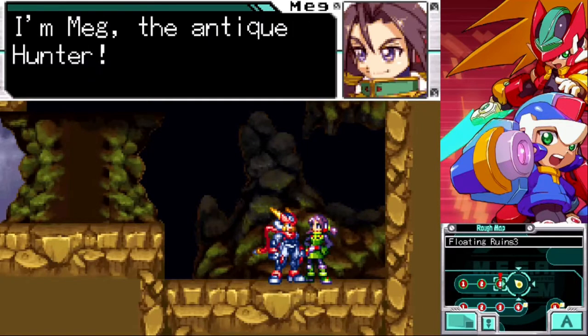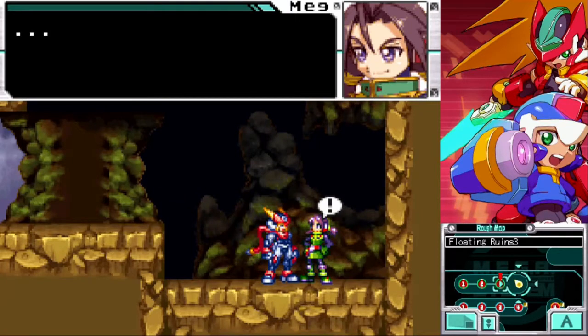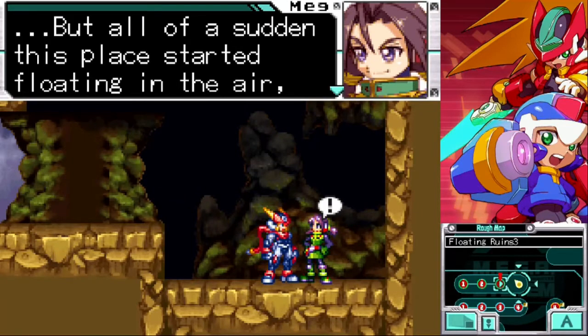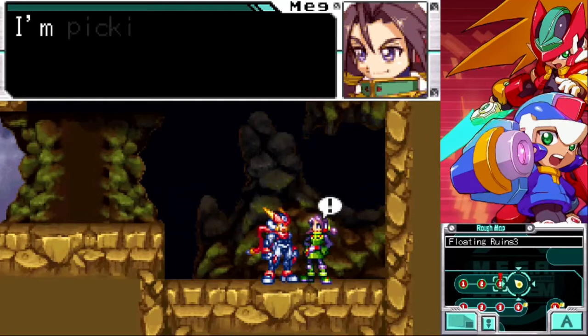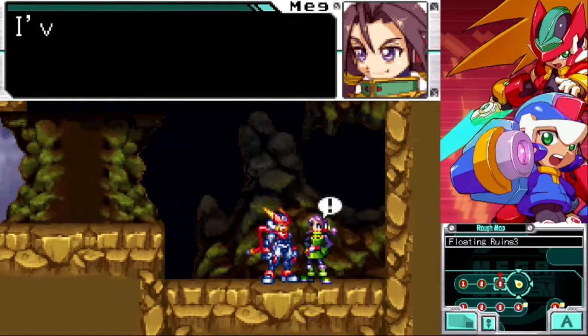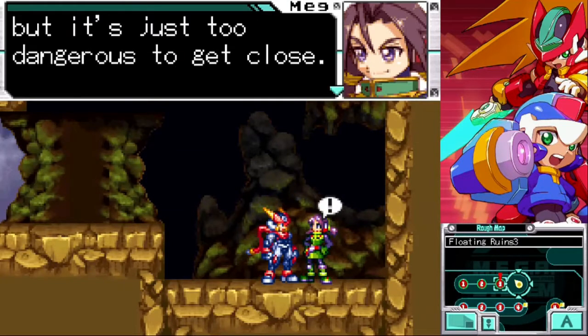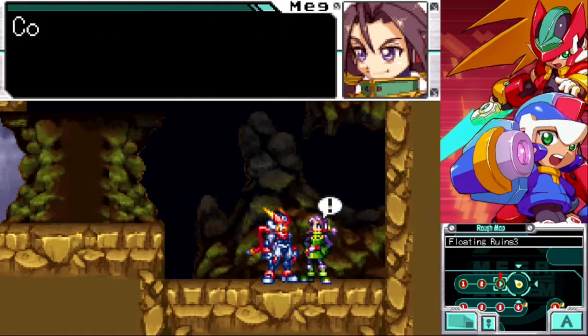The Antique Hunter. So her quest, the inventions left by our forefathers, she pretty much wants anything that's an ancient artifact. She gives you something nice in return for what you find. The annoying thing about this is there's one in each area. Even if you do this quest now, you can't get the fourth one until after you beat the boss.